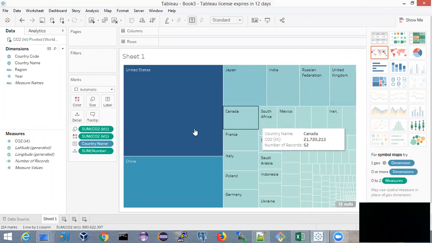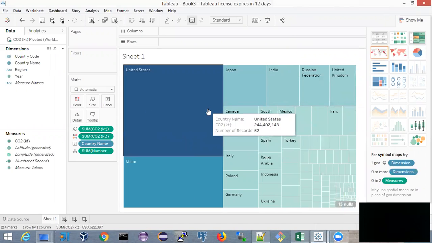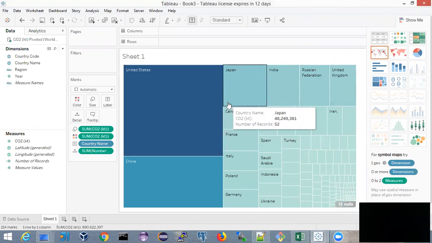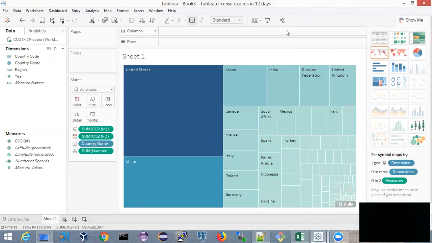Now you can see in the previous video I stopped in this part. So let's close this Tableau view and open a new one.